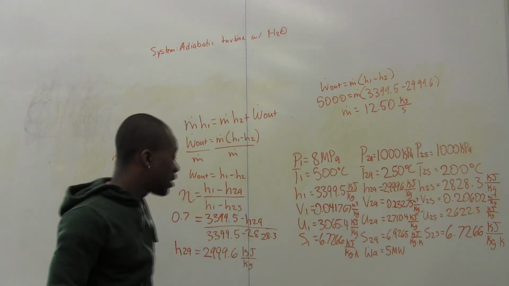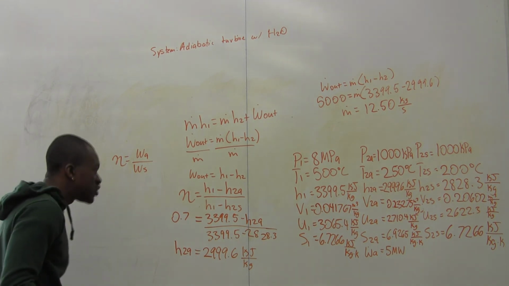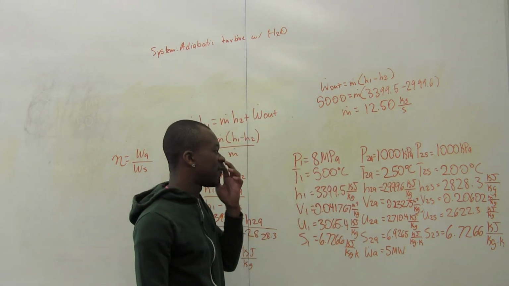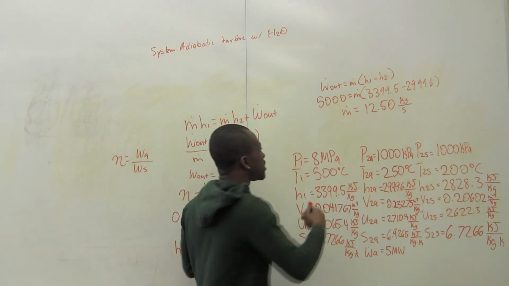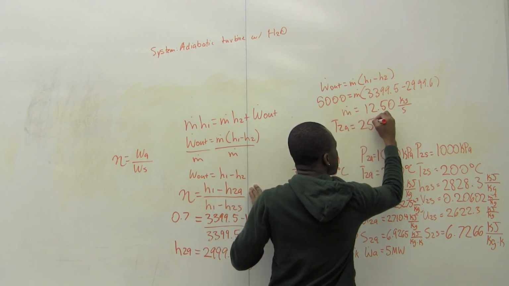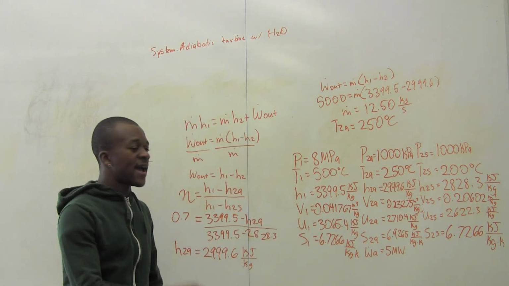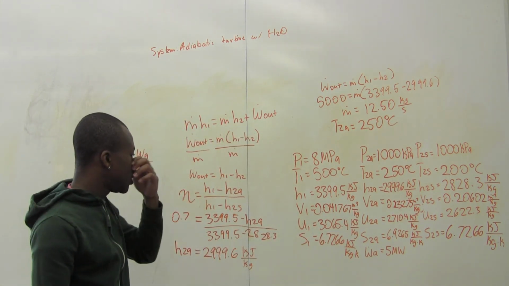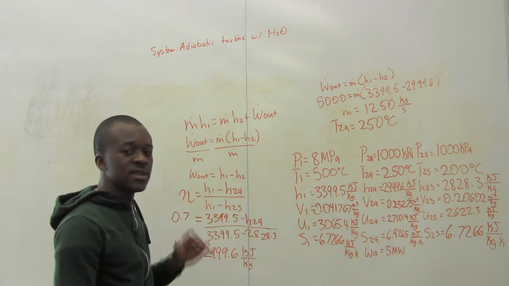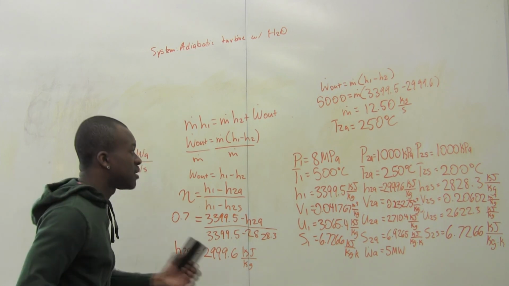So that's the first thing we're looking for. And then they also asked for the temperature at the turbine exit. We've already found that, which is why I write down all of my values and everything. So our temperature at the turbine exit is actually 250. Since they're not asking for the isentropic turbine, we assume that it's the actual turbine. And that's really all you need to do to it. It's a lot of repetition going back and forth between the tables and your work, and then that's what you should end up getting.